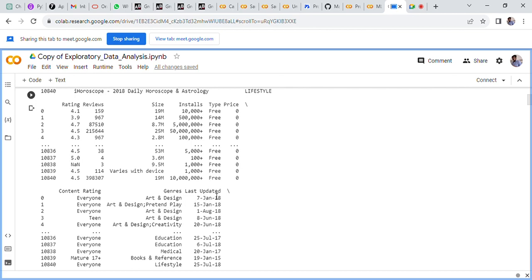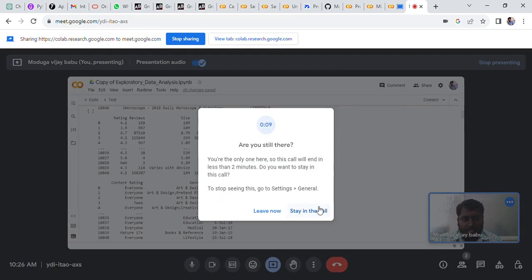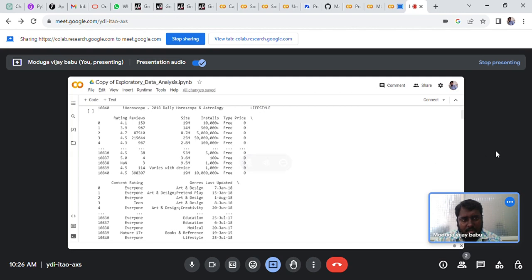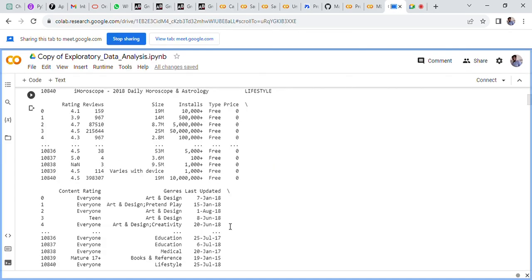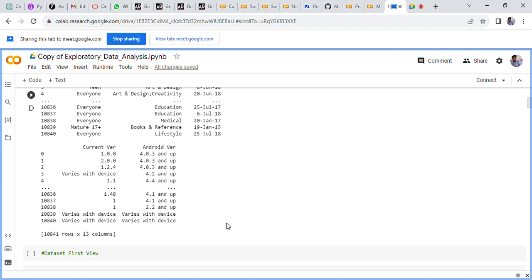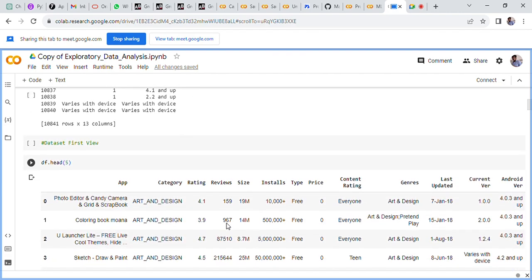And then last updated: after using an app for a particular time, it needs to be updated, so when it was updated is shown here. Then current version and Android version. That's what the data frame has.